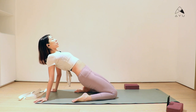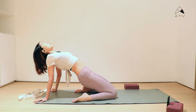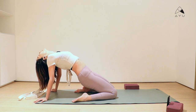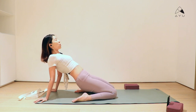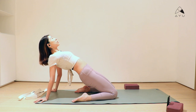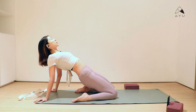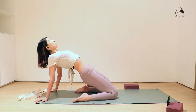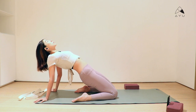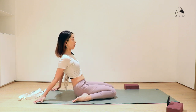Now you can look up if your neck feels fine, or keep your head forward. And of course you can look back. Choose the version that works for you, but this one needs a bit more energy in the legs. We're just holding for 10 more seconds. And slowly sitting your hips down and then gently walking back.